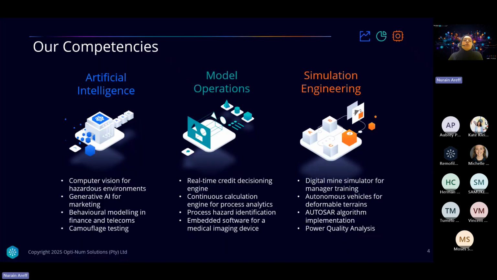Just to have a bigger overview of our competencies, like I said before, it includes artificial intelligence, model operations, as well as simulation engineering. And this slide is just more for you to look at for some of the projects that we have done. One to mention within the simulation engineering space is that we have performed a power quality analysis, and what we did was we had data from a logger which we analyzed, and then we had optimizations in this such as power factor correction.